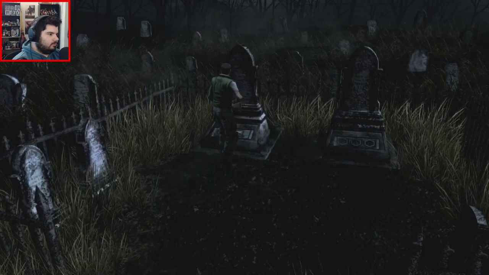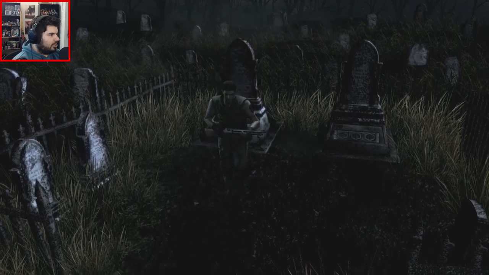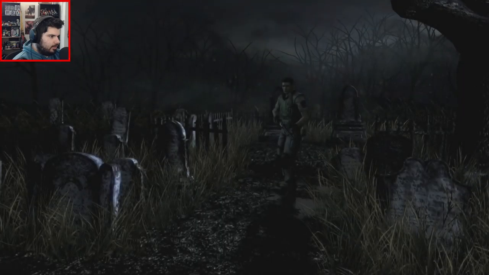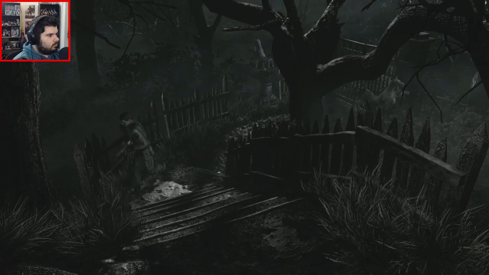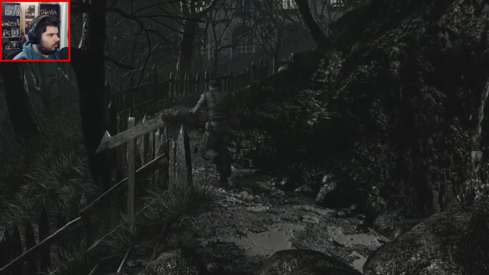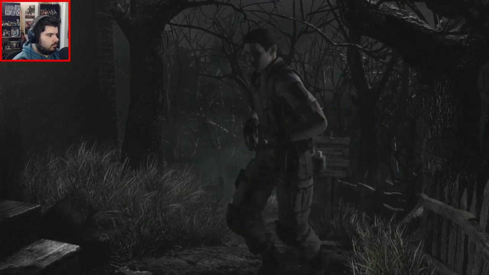I will take ye. Is that a magnum? Yes, please. Only six shots? Guess I gotta save all those shots, huh? Okay, I really want to save. So I'm gonna go back in the mansion, get those ribbons wherever they were. Was it the shotgun room? I can probably just look on the map. Look for any red areas. And I am not going back to that little shack. I don't care what's in there. Even if it is revolver ammo.